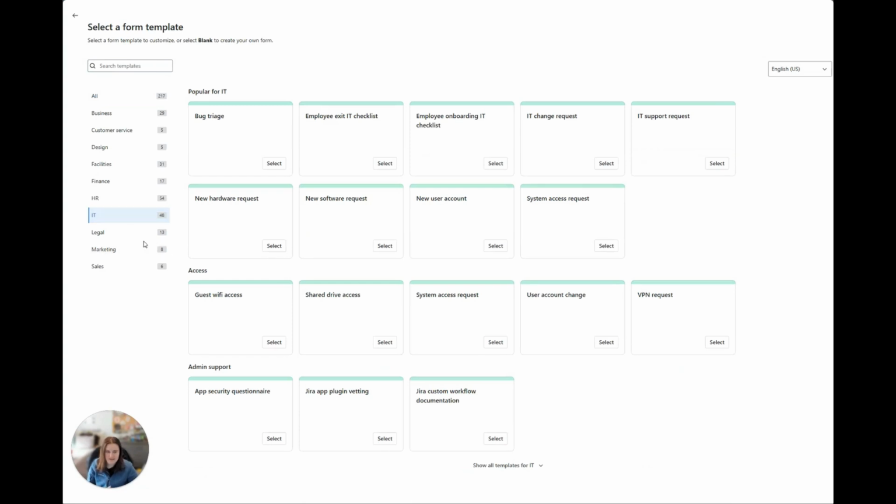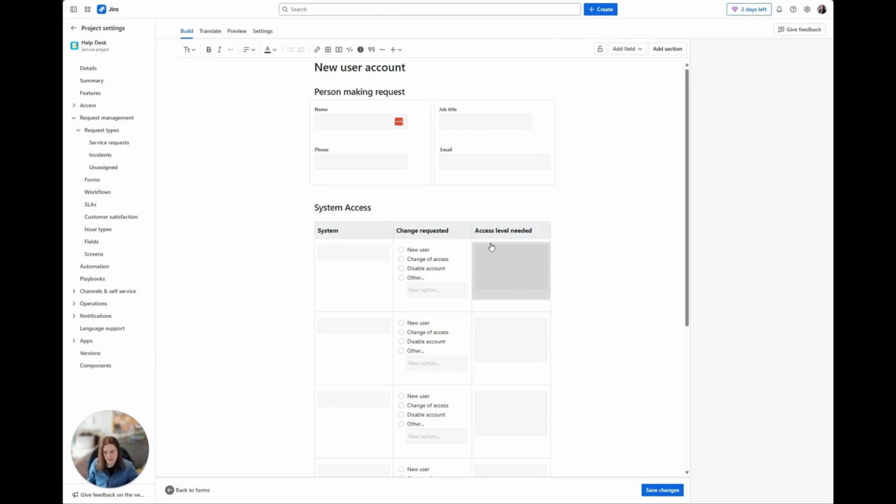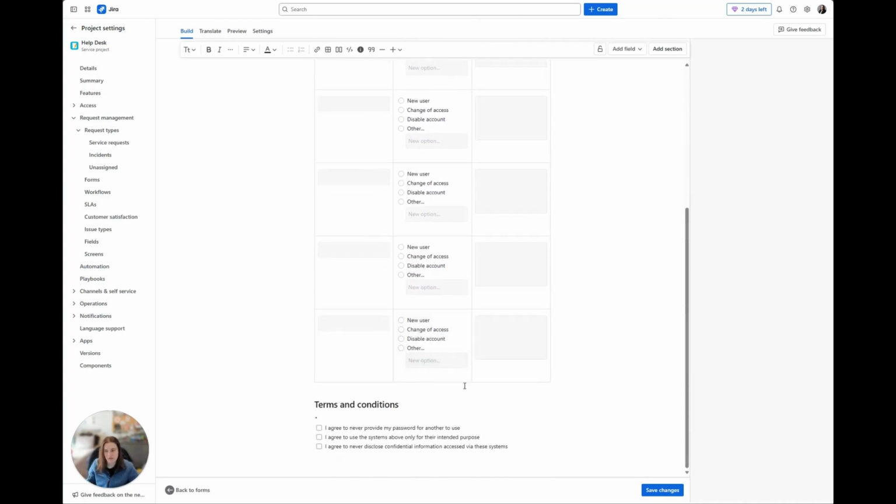You can come into IT and you can see that they have already started a list of fields to use. So if we wanted to do a new user account, we'll click Select. And then we're going to see the template of fields that template has. So now we come in here and we can see it pasted in all those fields, including some layout options and fields, which we will go into. But just note that Atlassian does come with templates that you can use and modify right out of the box.